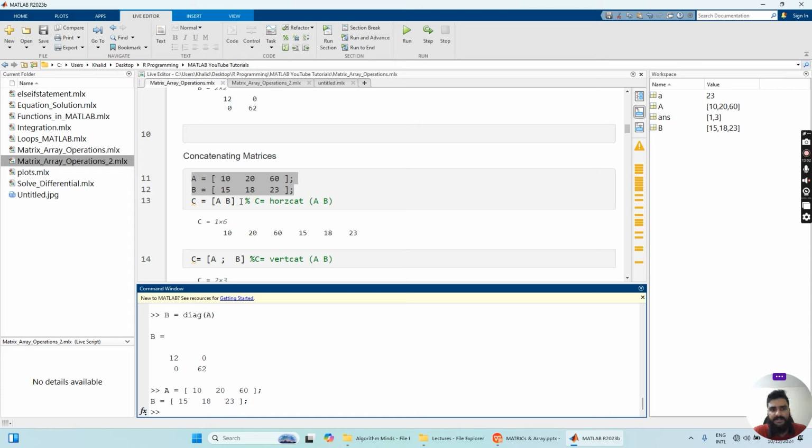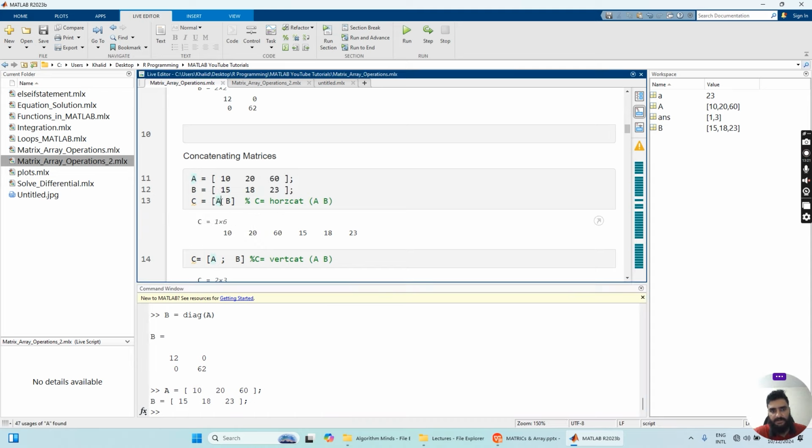Now, in order to concatenate, this is quite simple to do. If you want to do horizontal concatenation, that means it will be added horizontally. In that case, we will use this notation here: C is equal to square bracket A, B. This can be either a space or a comma. It's up to you, both will work.